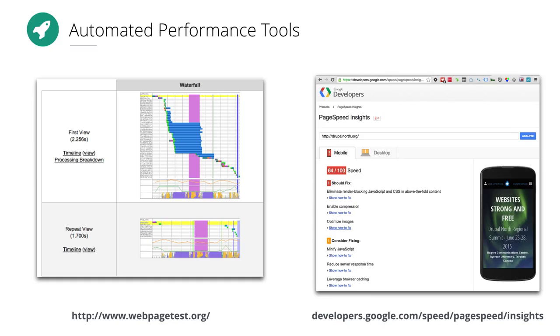Another very useful tool is PageSpeed Insights from Google. I just fired Drupal North into there, and we've got a 64% score because there's all kinds of other optimizations that are possible. It reports sort of false reports sometimes, but it's still a very good tool and a quick and easy way to make a checklist to make sure that you didn't accidentally do something that you can really just improve very easily.